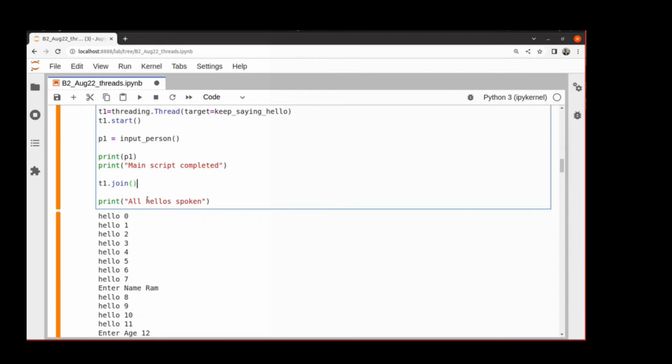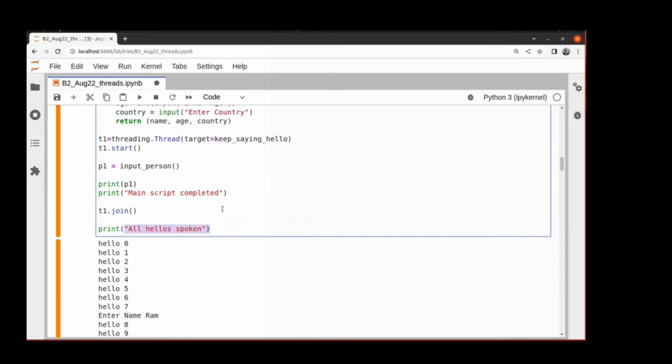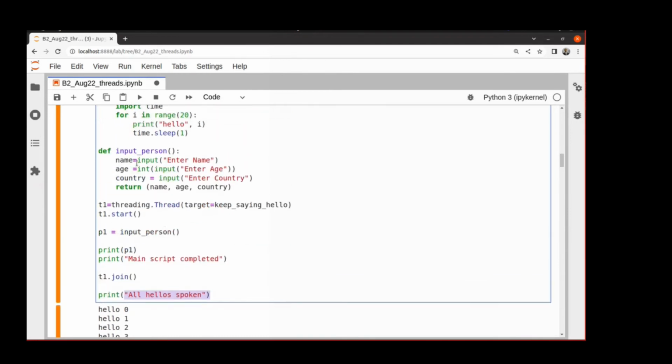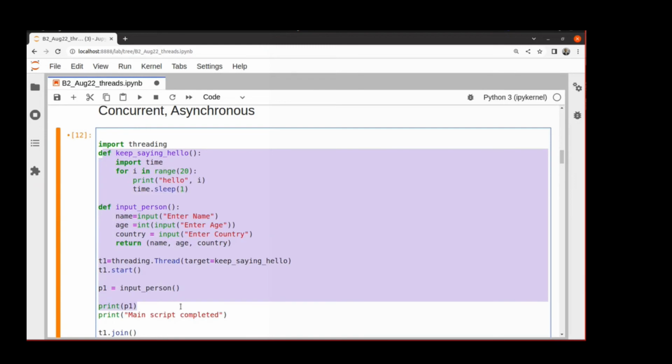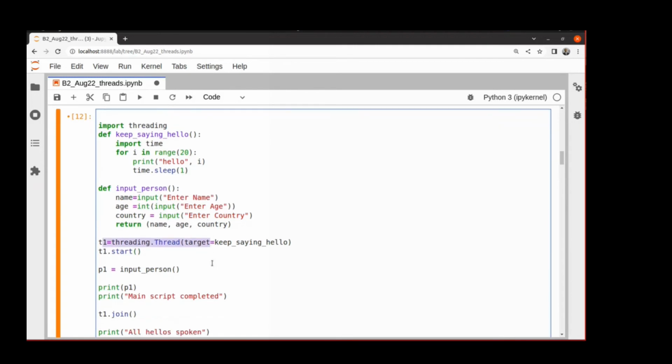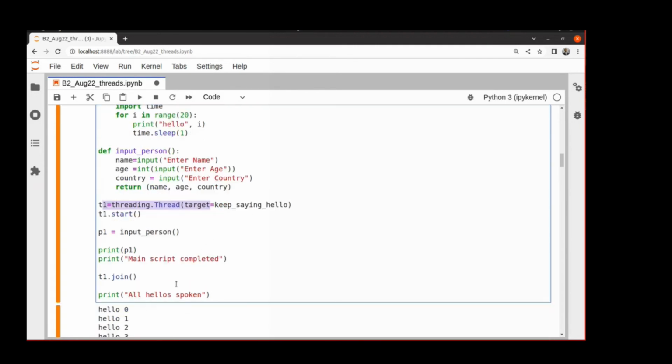If the main wants to wait for all the hellos to be actually spoken before the main script ends, you can hopefully visualize there are two threads. One thread is the one executing the initial program. Every process has one thread, and another thread is additionally created here. So there are two threads happening. Sometimes the main thread wants to wait for the created threads to finish.